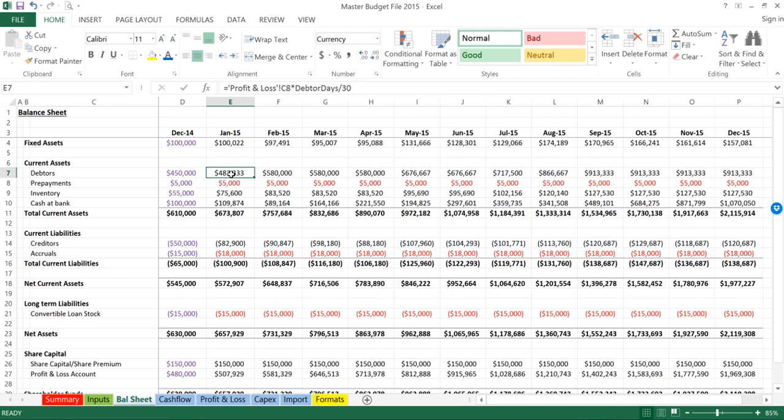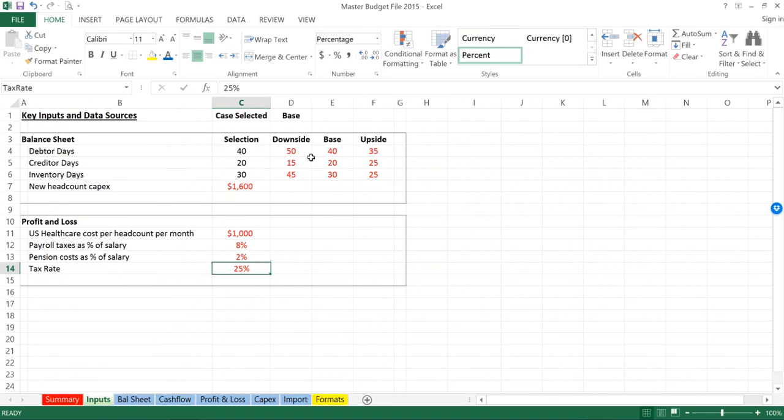For my debtors, accounts receivable, forgive my English jargon, I'm going to take my revenue and my debtor days, which I've defined in this file. And in my base case, I've defined that to be 40 days, my creditor days to be 20, and my inventory days to be 30.